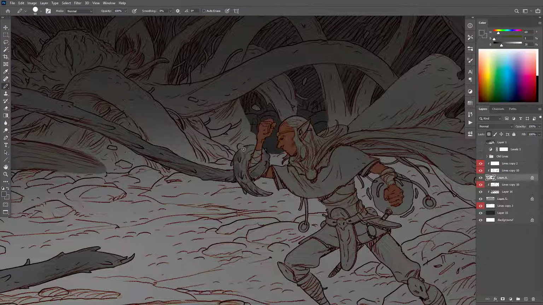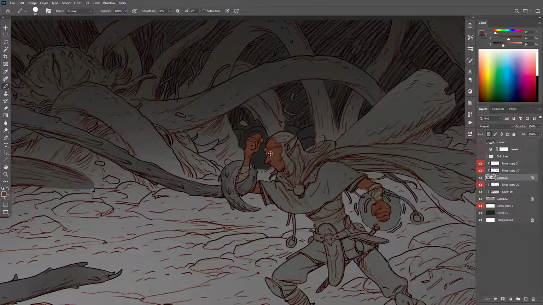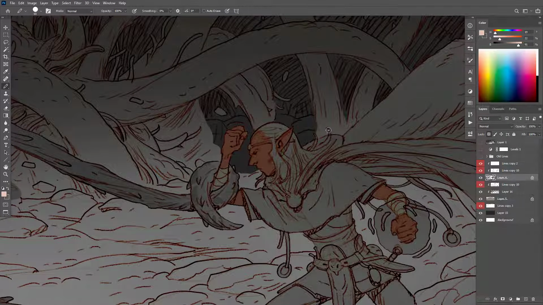So this is just total experimentation, right? I don't pretend to know what this is going to look like, whether any of it will work. I want him to have that sort of dark tanned elf skin thing.